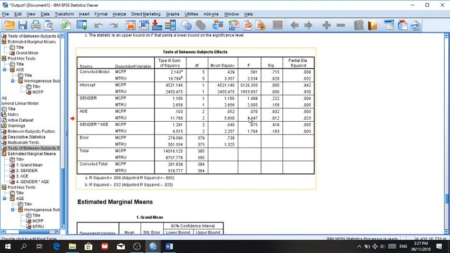For age, the only thing that's significant is for TRU, 4.447, significant, and it's significant because it's less than 0.05. Here's the additional piece of information. The interaction effect between gender and age, okay, would show you that it's not significant.